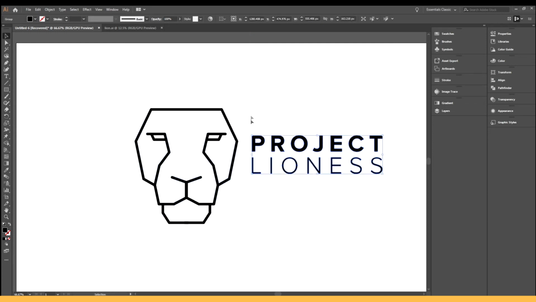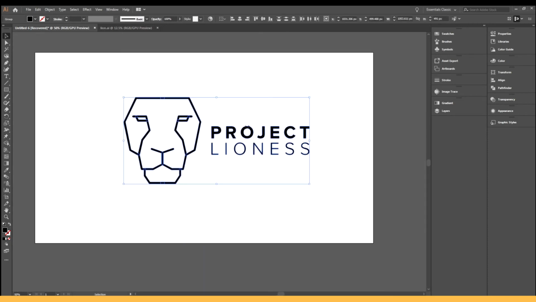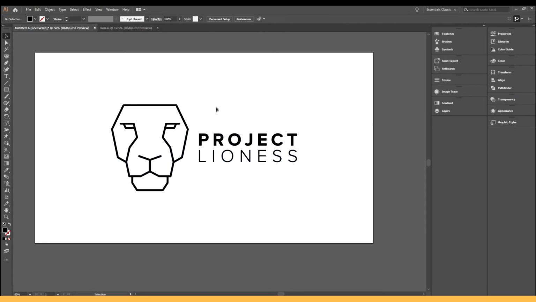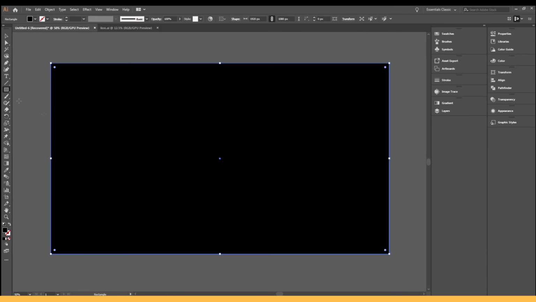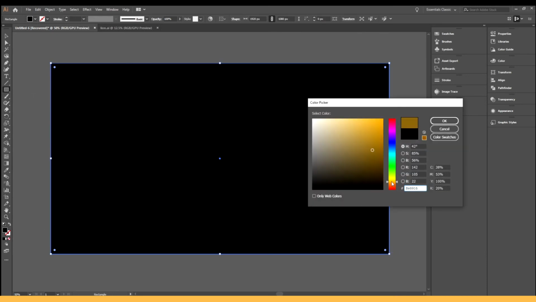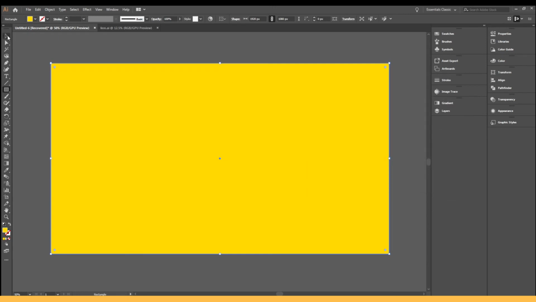And now the type is also one. And line them up like so. Maybe we'll center them in the middle. So once that's centered, what we can do now is play with color. I'm going to create a massive rectangle box from here. I'm going to change the fill to a yellowish, not too bright, not too dark, just like so.